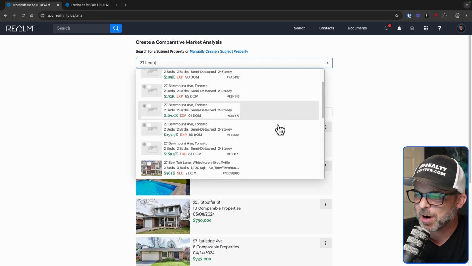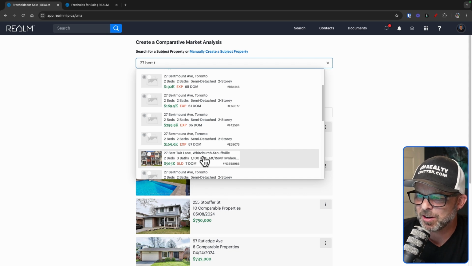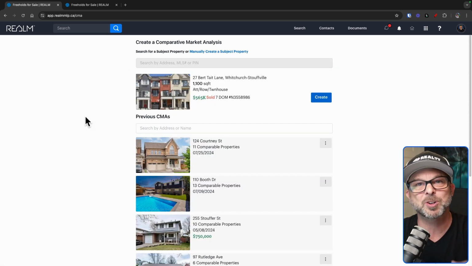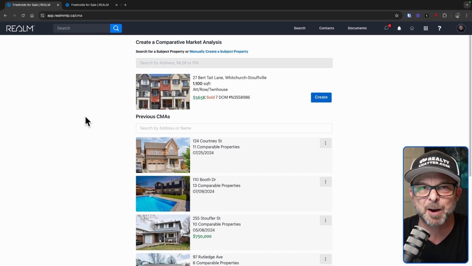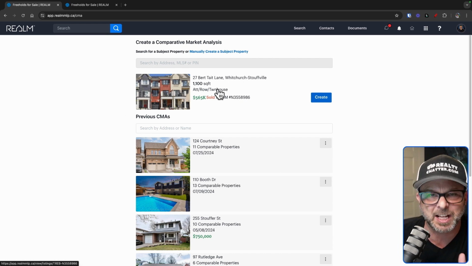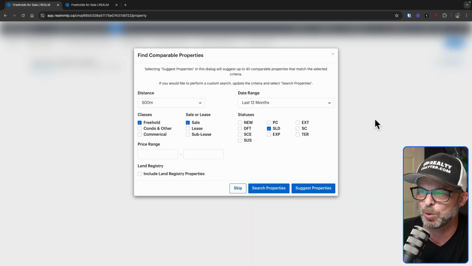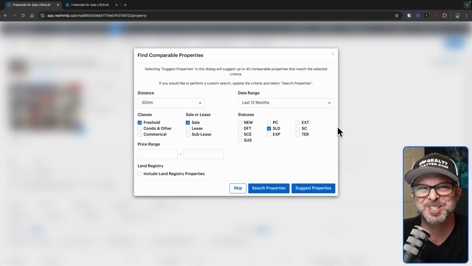We're going to look for that property. It should be down here, Burt Trait Lane, right here in Stillville. So we're going to create this CMA for townhouses in the Stillville area, and that's what we're going to filter down, and I'll show you how to pull all that right now. So we've selected this property. We hit create, hit the big blue button, and the first thing that the system wants you to do is to go search properties for you. Now, you might remember me saying, I don't want that. It's a great feature. However, I like to have a little bit or more control over the properties that it selects. And I'm going to show you what I do when it comes back to that. I'm going to do that myself.